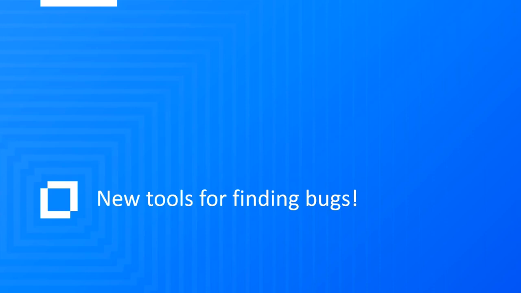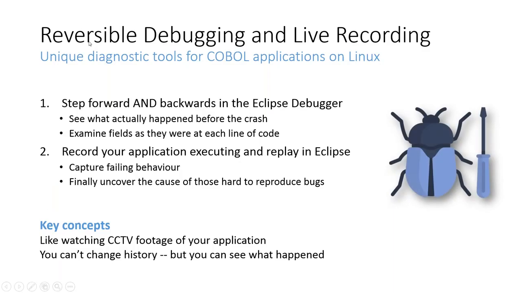This technology promises to turn that whole process upside down and shorten the time it takes to find bugs in your code. It is technology that we introduced in the Visual COBOL 3.0 release as a preview, now available prime time in Visual COBOL 4.0. There are two main capabilities available here, with many different use cases that spin off from that, but let's just make sure we've got these capabilities clear in our minds.